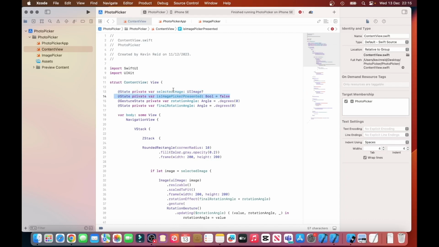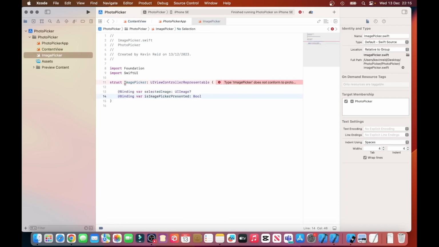So these two variables will be communicating with the binding variables, which are these two, selected image and is image picker presented.